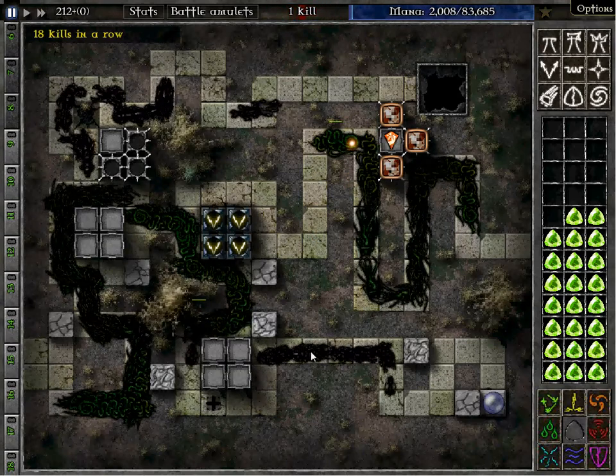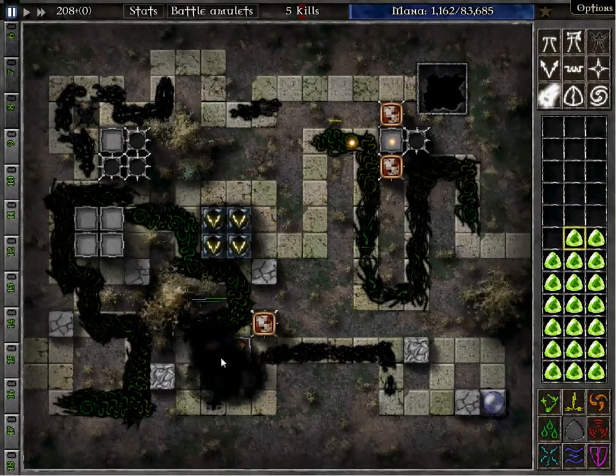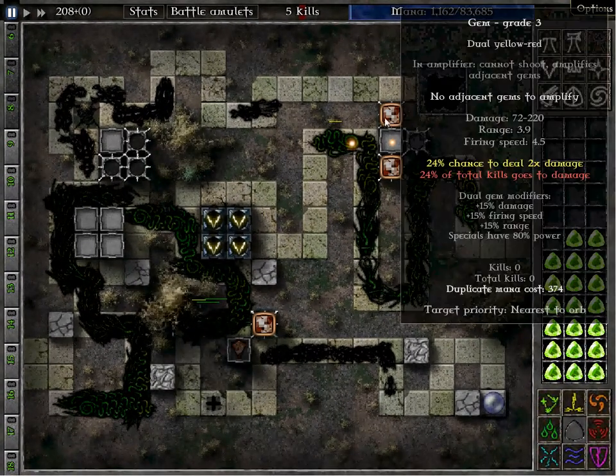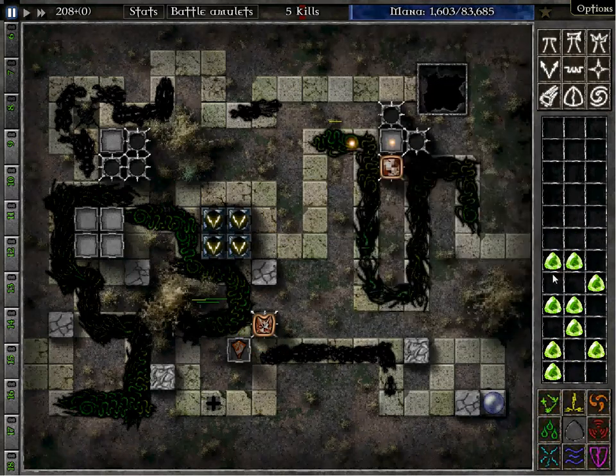And they're pretty fast, to be honest. You have to be careful with them. But basically, yeah, let me just get rid of those. No, I don't have enough. Oh well. Not enough mana to make myself another amplifier, unfortunately. Or do I? Yes, I do now.